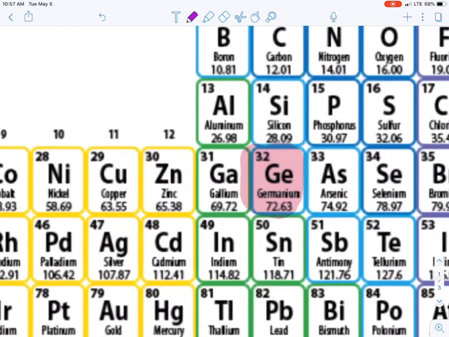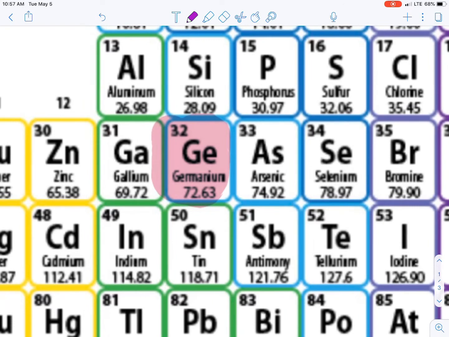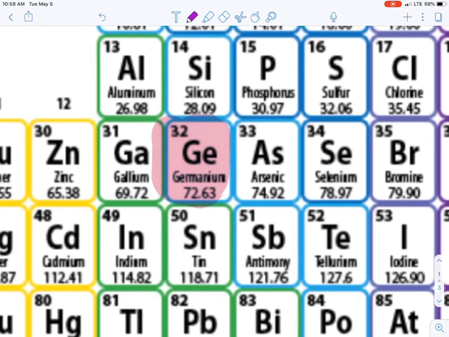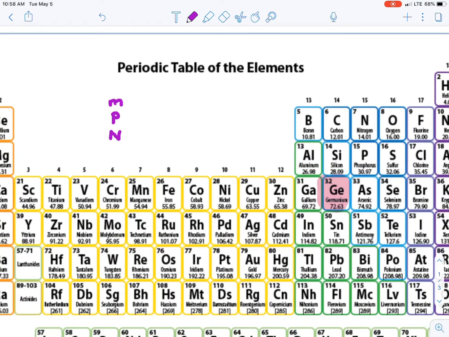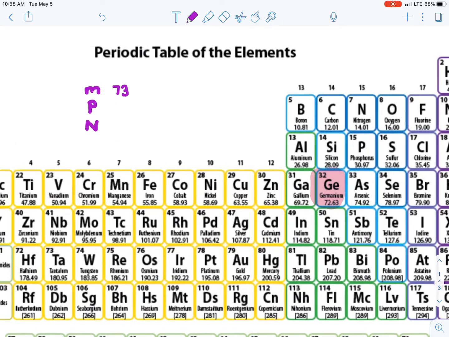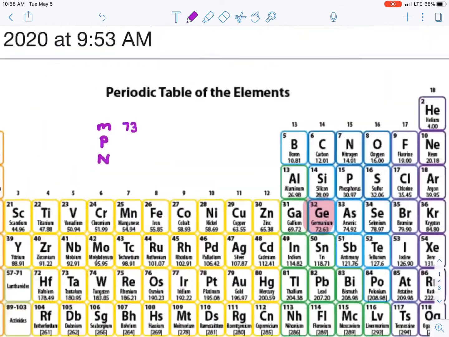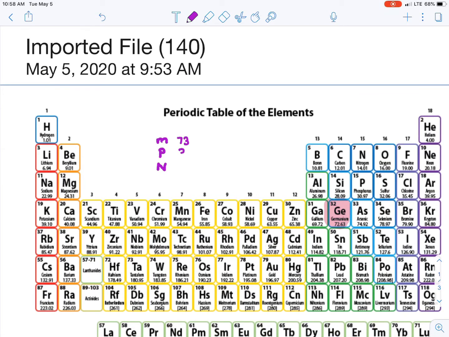So first of all, let's look at germanium's block square here. Okay, the mass is the big number, remember? So that's going to be 73. So put a 73 right here by the mass. Done. Protons are the small number, so that's 32. Get out your abacus because we have to do some math here. We have to subtract this. Then there we go. The mass is 73, the protons are 32, and then we subtract those two and we get 41. That's the nucleus.